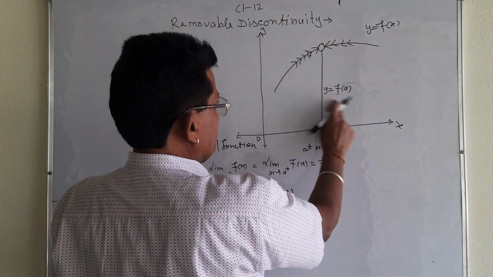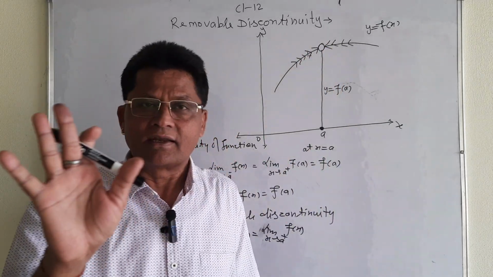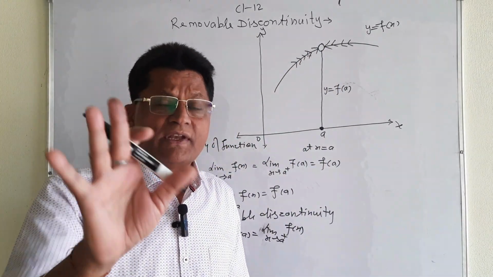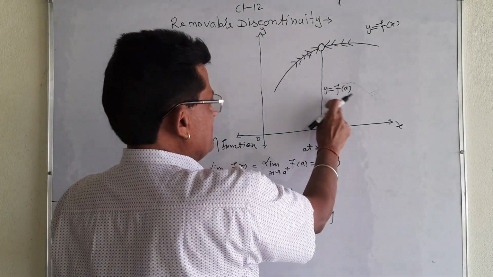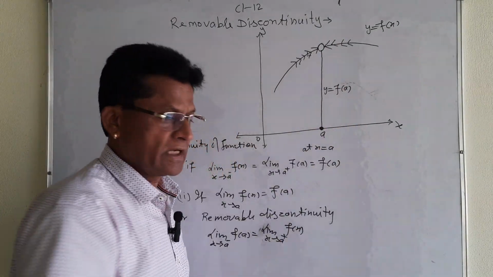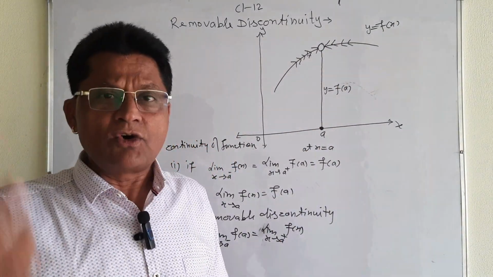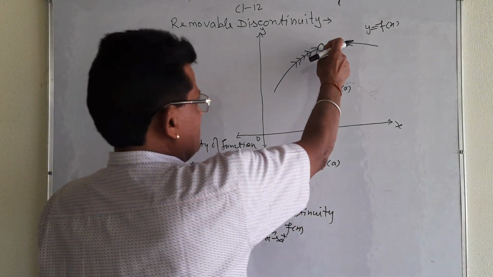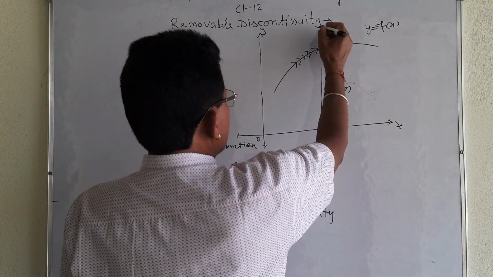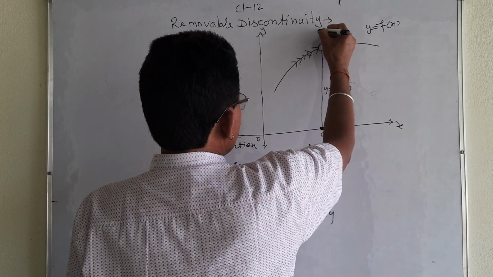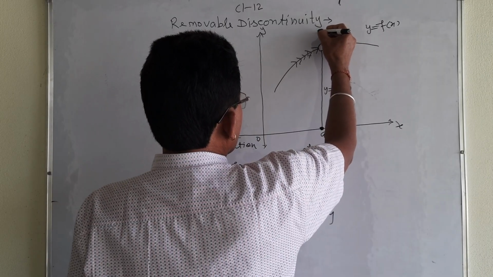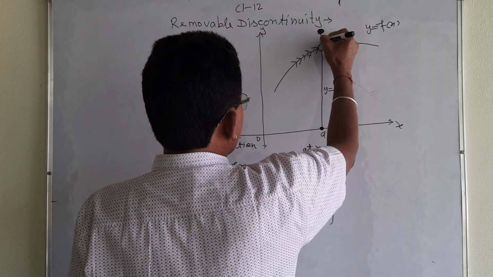But it is not equal to f(a). That is why I have given the open circle, so that the concept will be clear to you. मैंने यहाँ पे open छोड़ दिया because it will not be equal to f(a). तो f(a) कैसा हो सकता है? f(a) may be up to here, और f(a) may be up to here. यहाँ तक भी f(a) हो सकता है. मैं इसको डार्क कर देता हूँ. This whole f(a) may be up to this point.